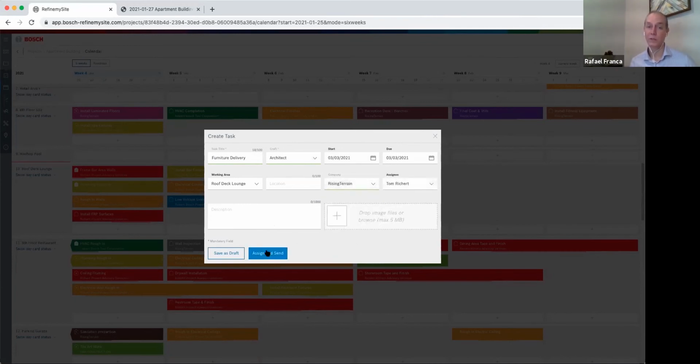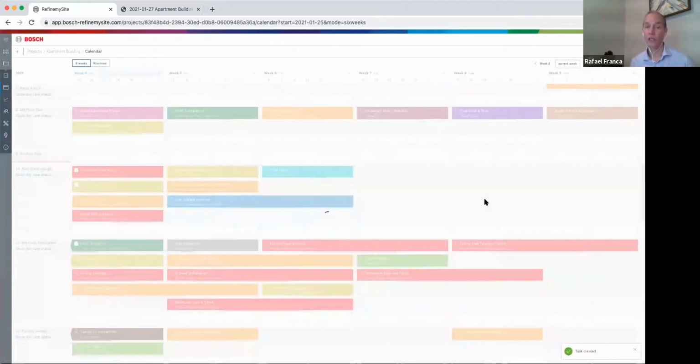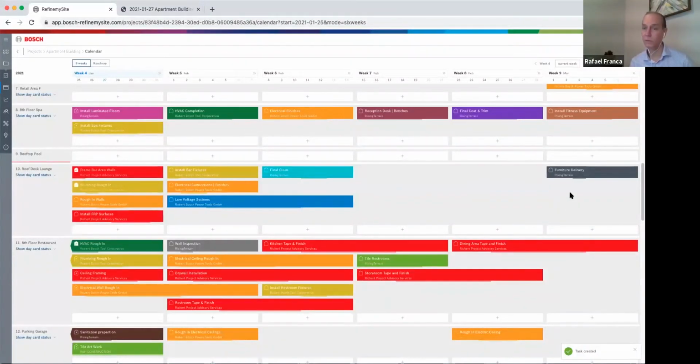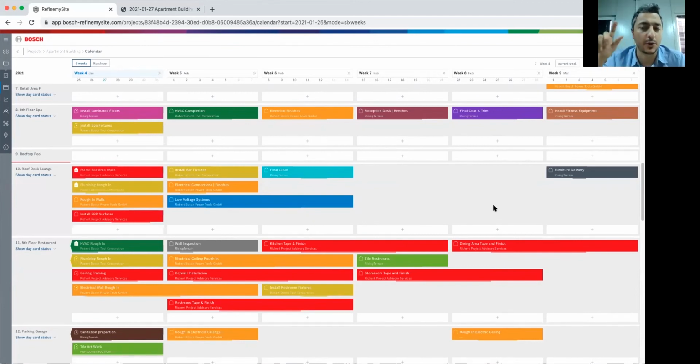But right now, as Ton is showing you, you can create a task where we need to track the logistics, in this case the furniture delivered for that swim lane or working area or zone. Yeah. We are pointing it to the constraint log. We are doing the Last Planner system manually, so we are putting the constraint log to that item, following this from the constraint log in the manual Last Planner system, LPS.